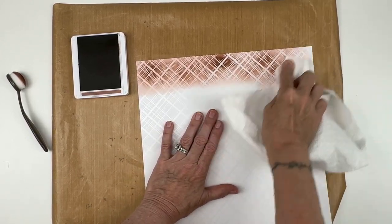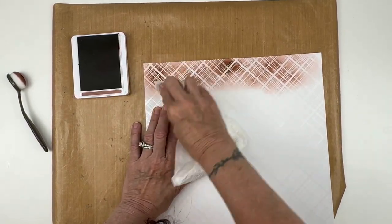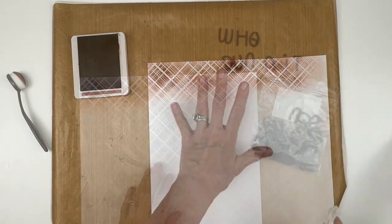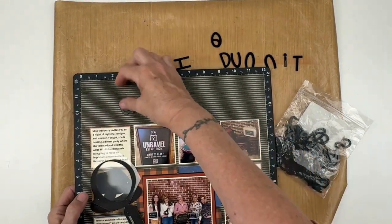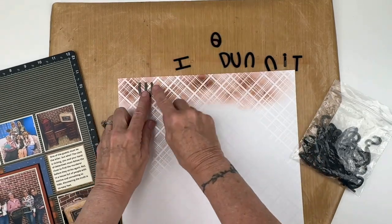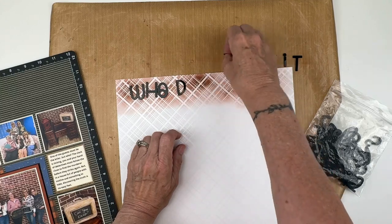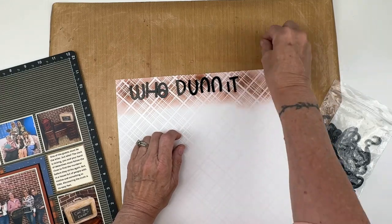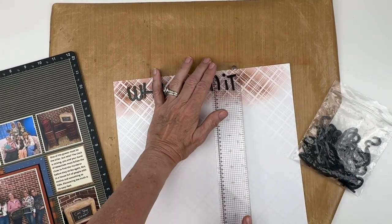But I wanted it to look a little bit like the brick in the background, where there's light and dark bricks all the way across the wall that we're standing in front of. What you do is you rub the ink on the Irresistables, on the resist paper, then you wipe it off so that there are segments that don't take the ink and segments that do. And the reason I want to use the Irresistables, not only because it's fun and gives me another pattern to add, but I want to use up some letters that I have in my stash, and I want to say who done it.